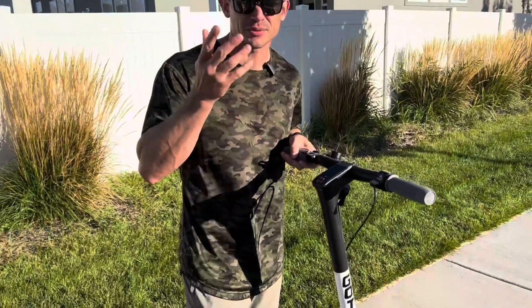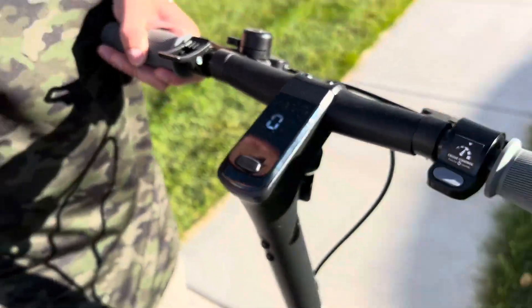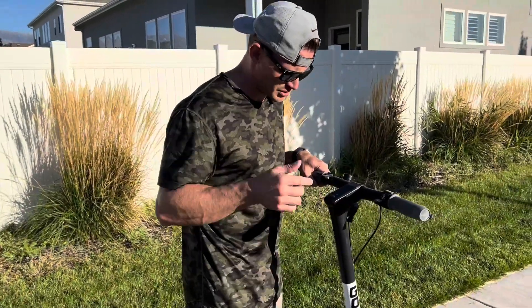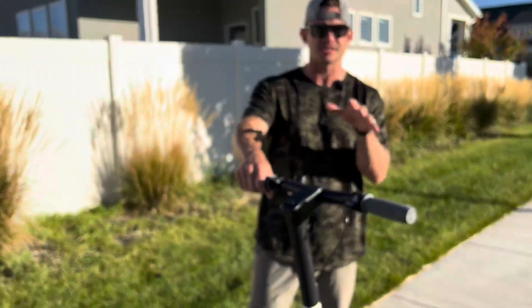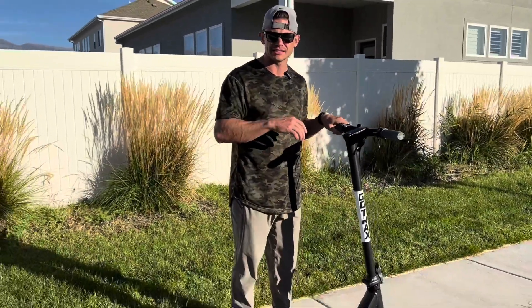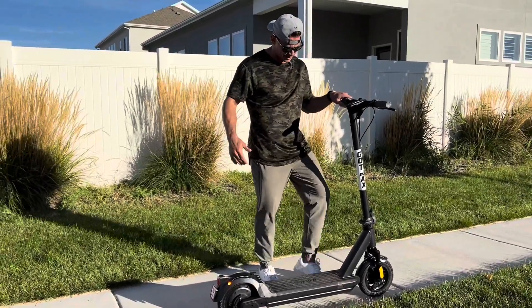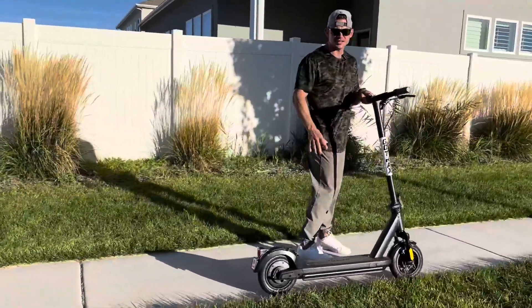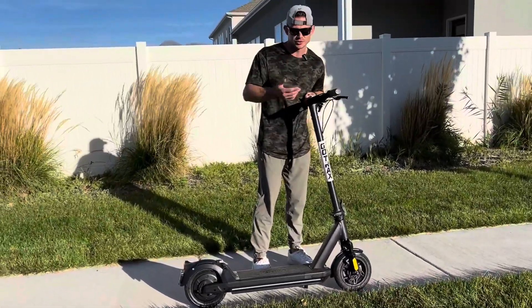The screen may appear to be flashing but that's just the camera — it's not actually flashing. It shows your miles per hour, and you can switch between cruise mode, sport mode, and even a walking mode. Walking mode is really cool — because the scooter has a big battery and some weight, it'll go about two to three miles per hour alongside you, taking the weight off. It also shows your battery level and odometer.